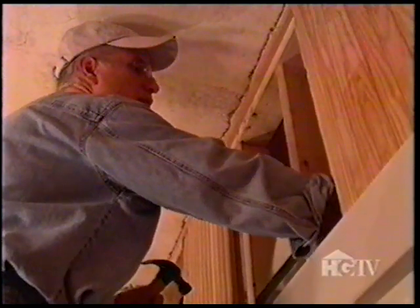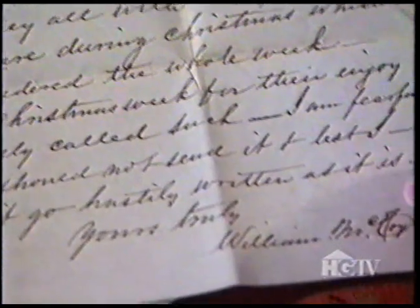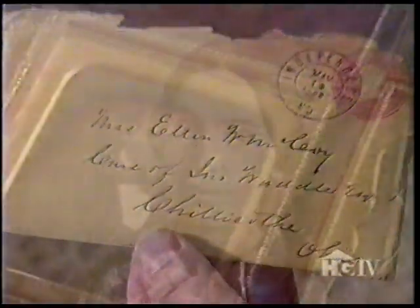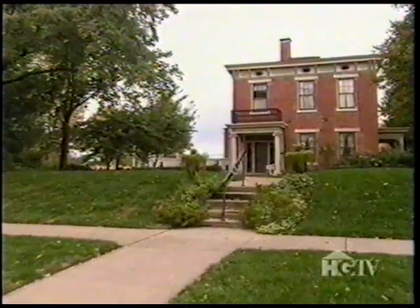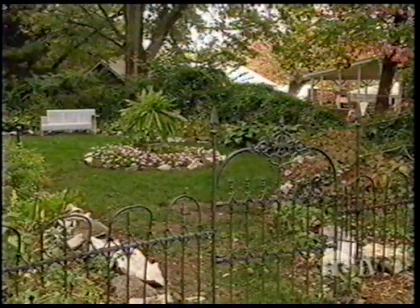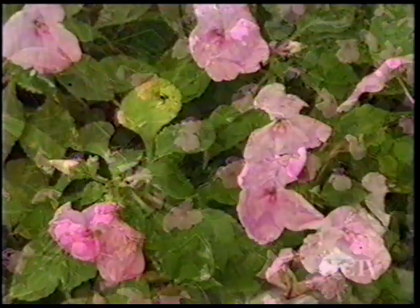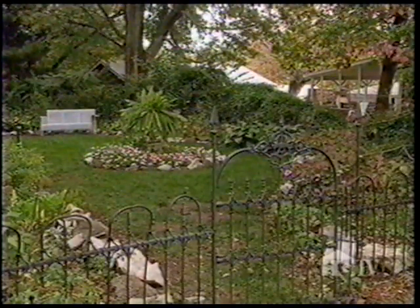Sharon and Brian would learn more when they stumbled upon some old letters — love letters filled with sweet words between William McCoy, who bought this house in 1847, and his fiancée Eleanor, who lived in Ohio. He was telling her how beautiful it was out here, that there was civilization. Eleanor was frightened to come out to the wild unknown, but William tamed it — he planted a two-acre flower garden around the house, and the letters would always talk about what was blooming. In 1850, the promise of flowers and love won out, and Eleanor moved to Independence, Missouri and married William.